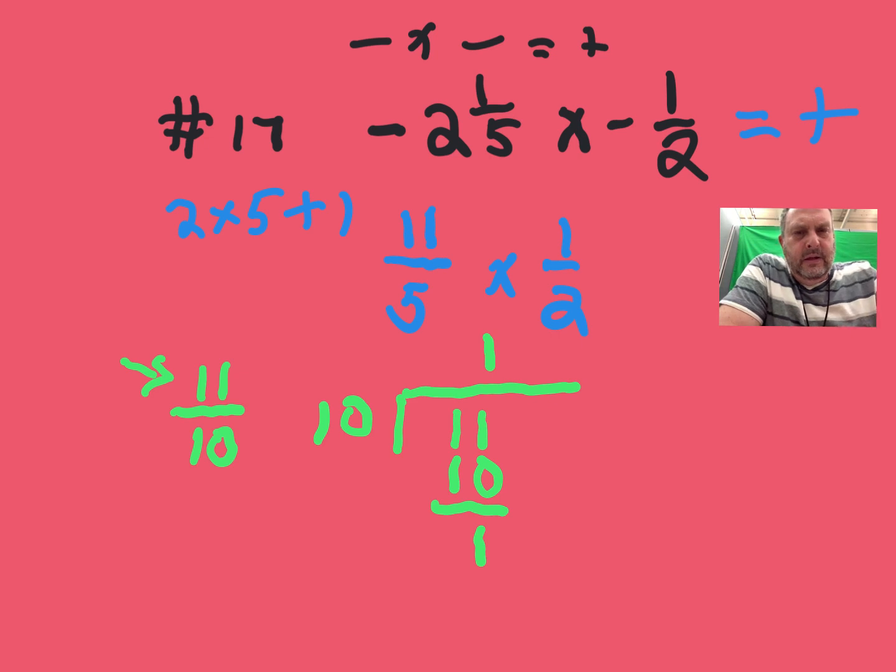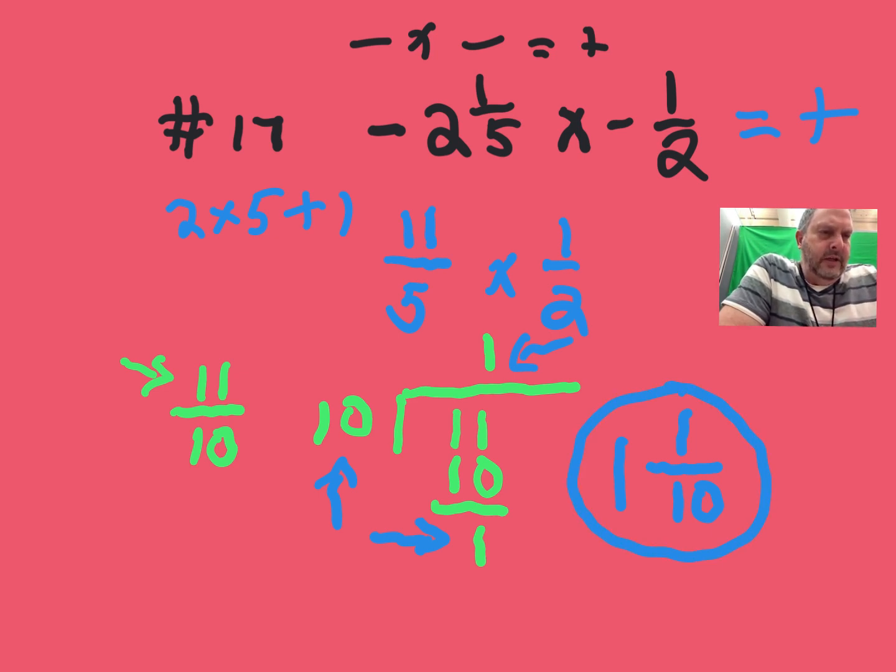Now, let's take our whole number, put it over here, so we have 1. Let's draw our fraction bar. Okay, and now you see that I'm dividing by 10, so that 10 goes on the bottom of my fraction. And here's my leftover piece, 1. That part is going to go on top of my fraction. So my answer to this problem is 1 1/10. You can pause the video here and watch it again if you want. Otherwise, I am going to pause the video and pull up problem number 2.